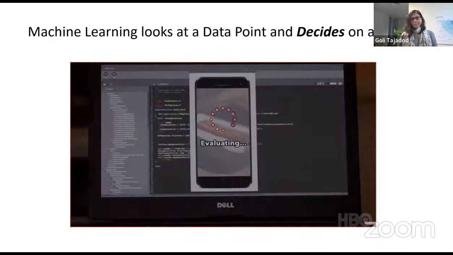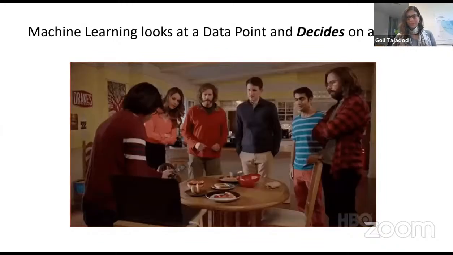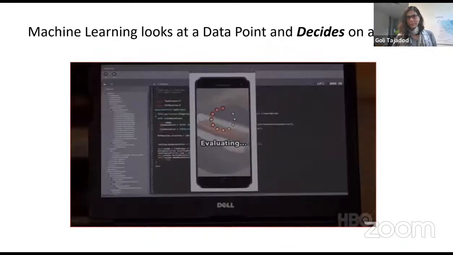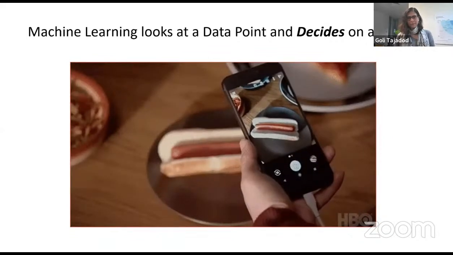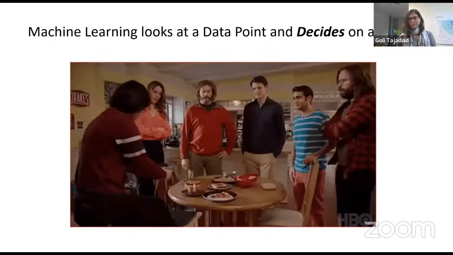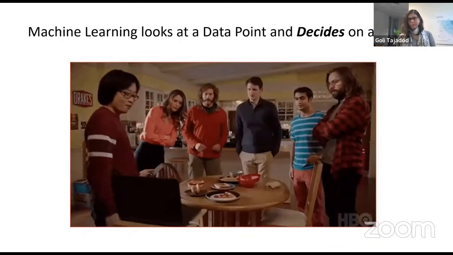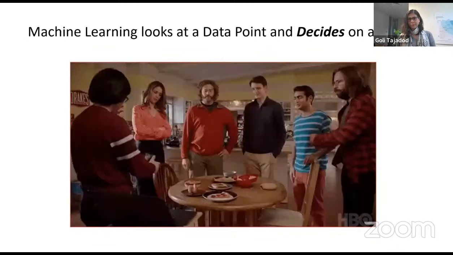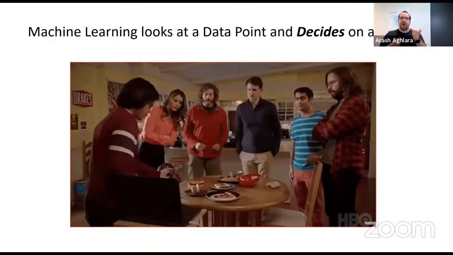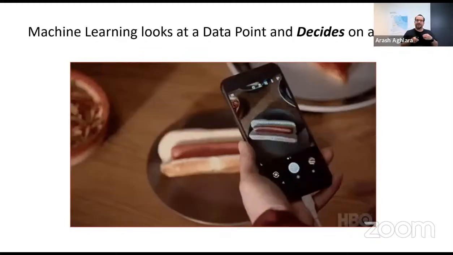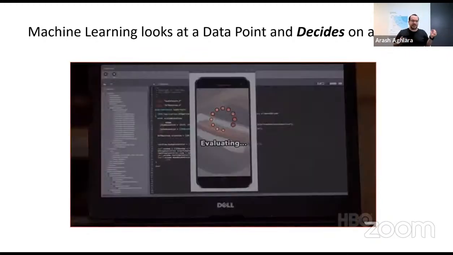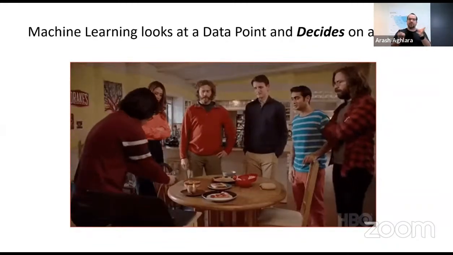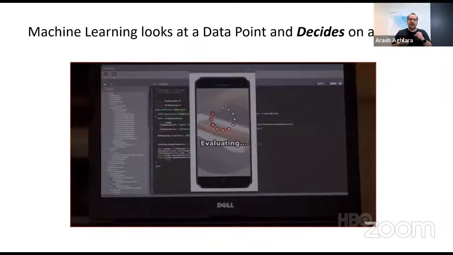This particular small video you see is about Silicon Valley. A machine learning model identifies whether this particular food is a hot dog or not a hot dog. And this is an easy way of explaining labeling. A label might be a categorization, so hot dog or not hot dog, or it might be price tagging, for example, the price of a house or property or whatever it is. And in different scenarios, you can see we use machine learning to make a decision.